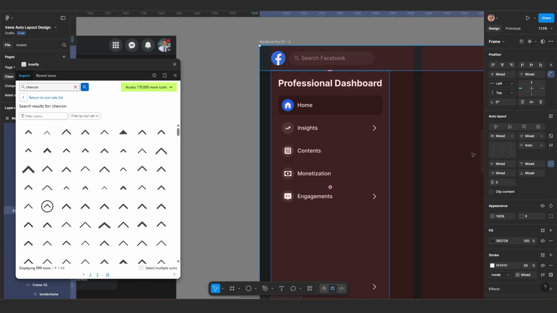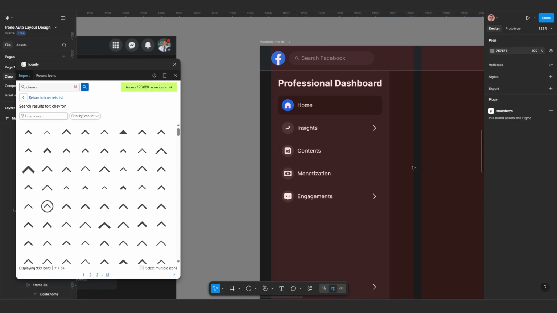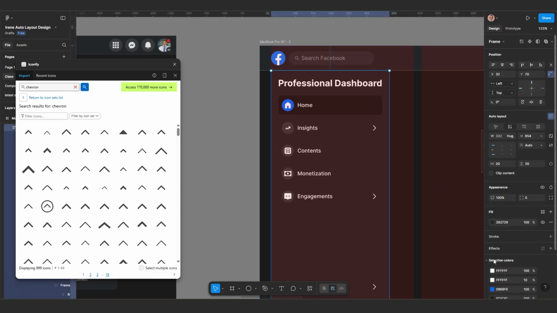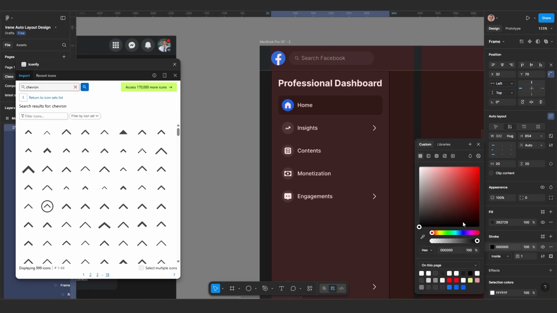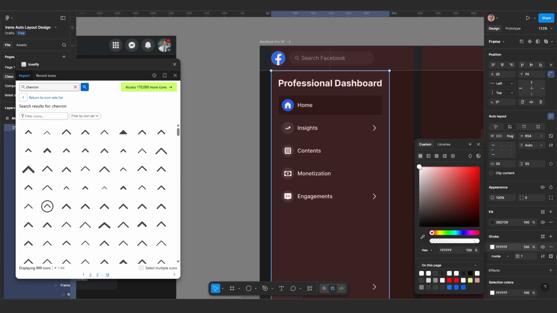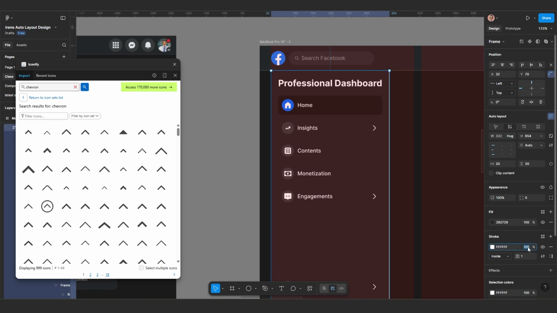Select both of them, go to the gap, the space in there, make sure it's 0, and then select this guy and give it another stroke. Make it white, then go to the individual stroke and set it to the right, and then reduce the brightness to something like 20.